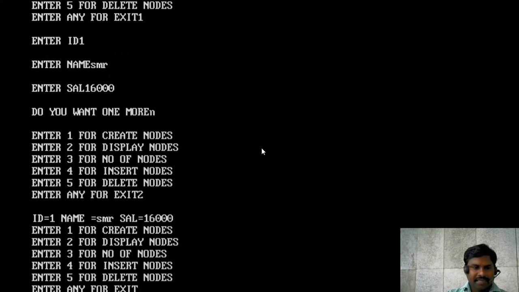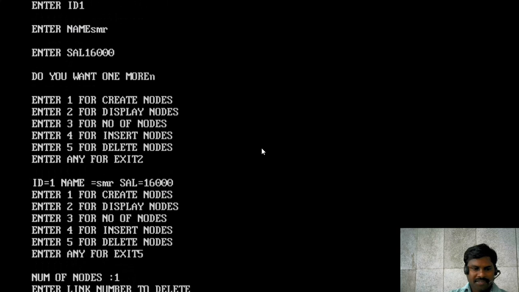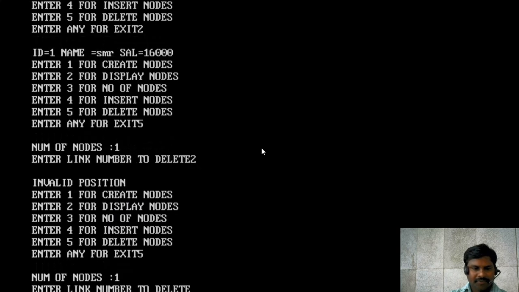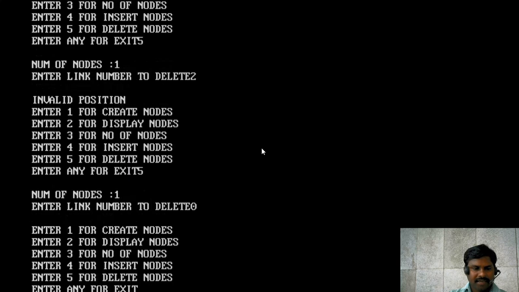Here I want to delete link number 2. It is not available, invalid position. 5 for delete nodes, number of nodes is 1, enter the link number to delete 2, invalid position. Once again 5, enter link number to delete, entering 0, less than 0, then invalid position.